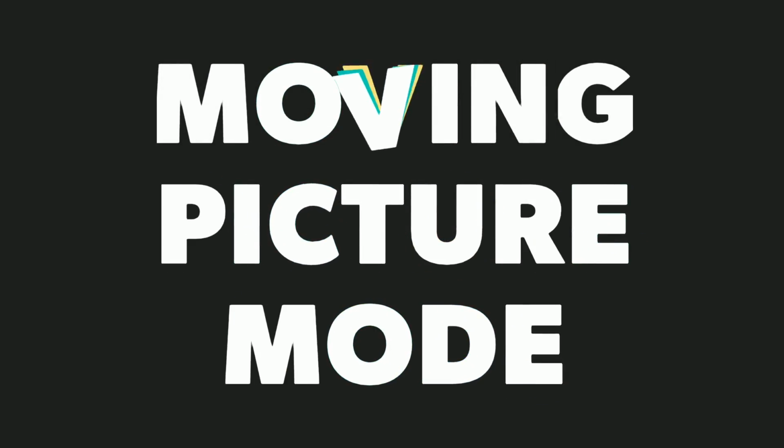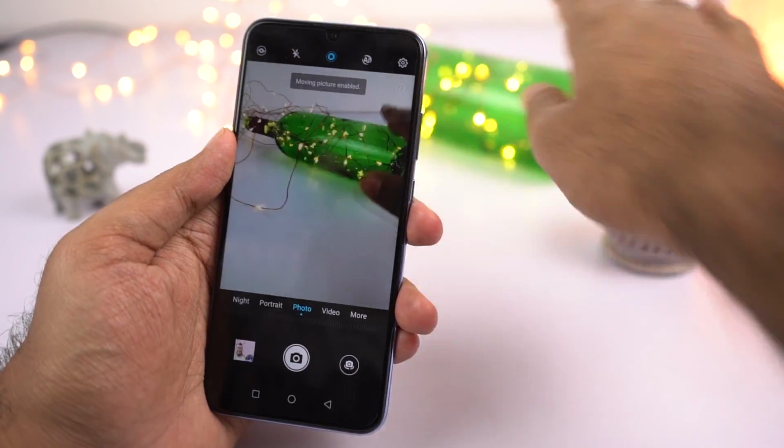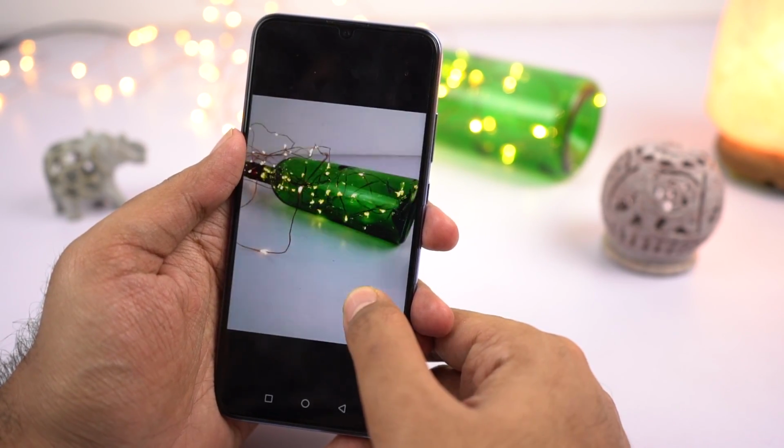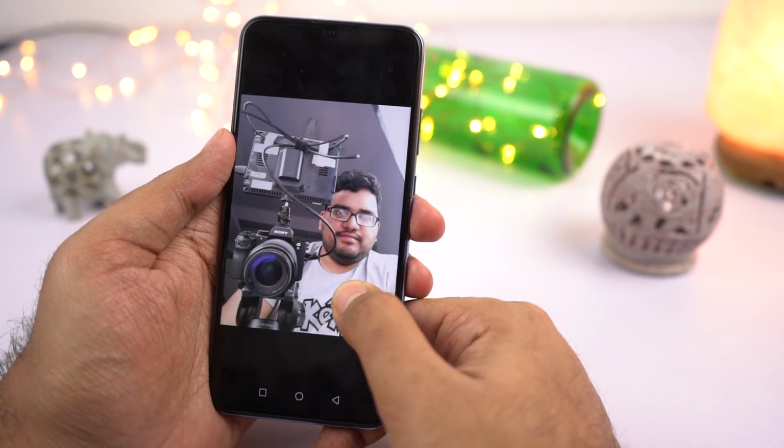Next we have moving picture mode. Once you enable this mode and take a picture, your phone will record a few seconds as video and you can watch it by simply long pressing that picture. It just allows you to capture a nice memory along with the picture.